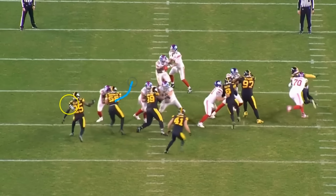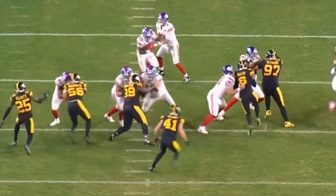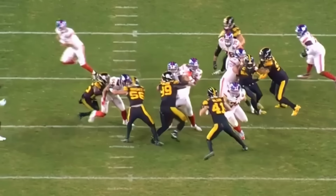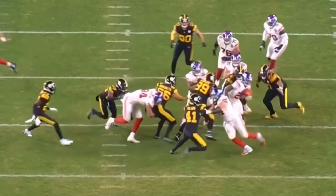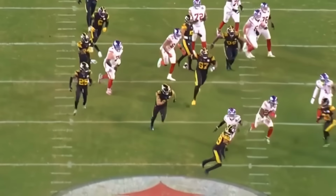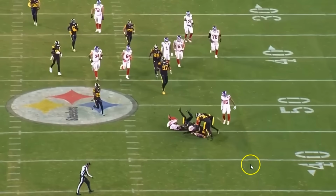You can see where some of these guys are in terms of their run fits. And if Wilson sticks his nose right here, based off where the linebackers are and the defensive linemen are, you can see this is his gap. This is a gap he has to stay inside of. And what's going to end up happening is as he steps into that gap, he's going to end up going back towards the left because he wants to get around number 74 here. And you can see the running back's going to end up just hitting it right into that gap. So to me, you got to do a little bit of a better job developing as a run defender in between the tackles. You got to develop a little bit in terms of using your hands. And those are just the little things he has to get better at.